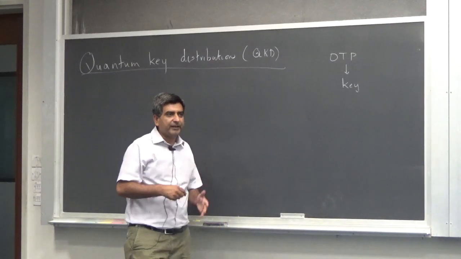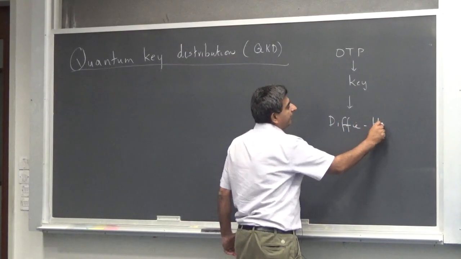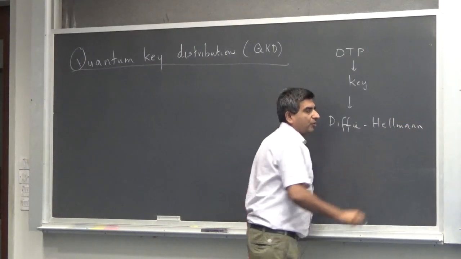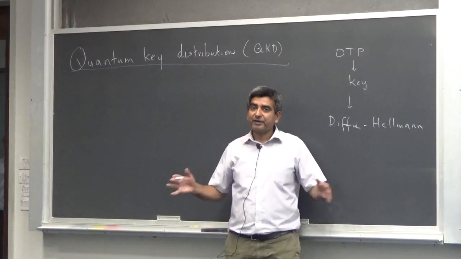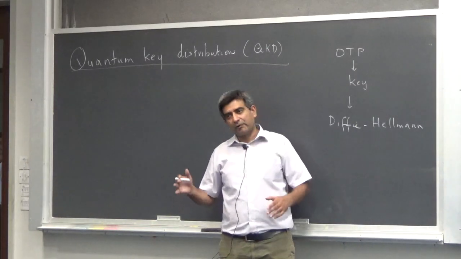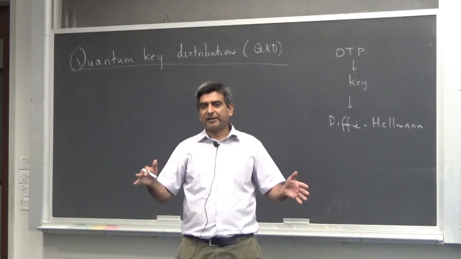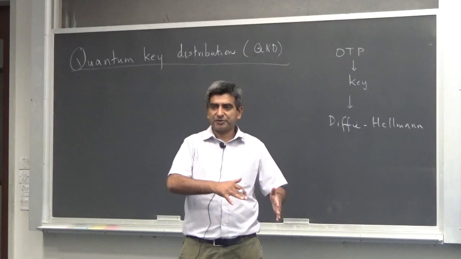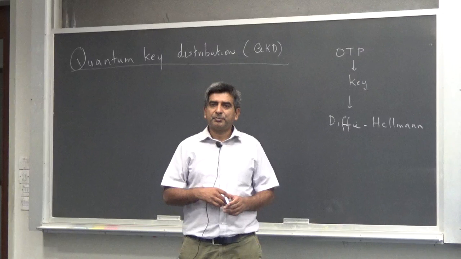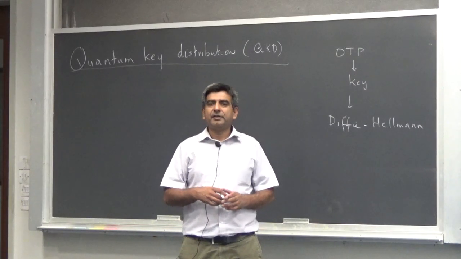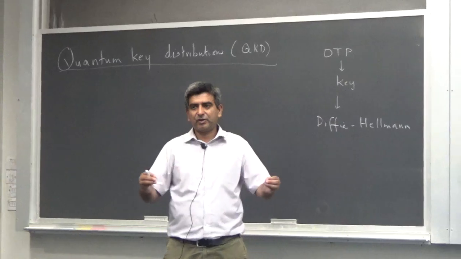Then we came up with an idea, which was the Diffie-Hellman scheme, in which the key was generated by Alice and Bob using a mathematically sophisticated function, and the key was never shared across a channel. However, there was an encryption coefficient and a decryption coefficient. Everyone knew the encryption coefficient, but Alice did not know the decryption coefficient. Using ideas from number theory, prime numbers and Fermat's little theorem, Alice and Bob were able to agree on a key without actually having to share the key between each other on a public channel.